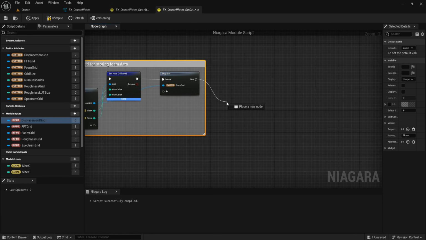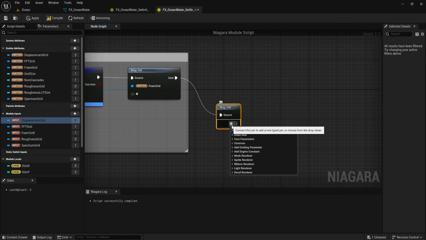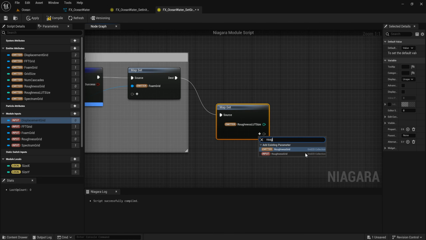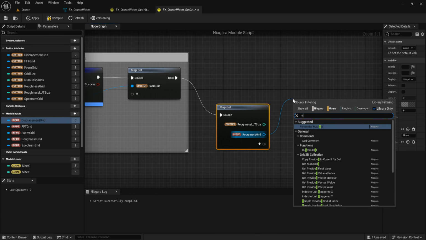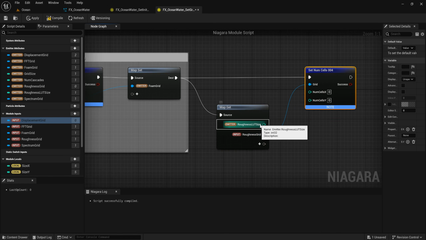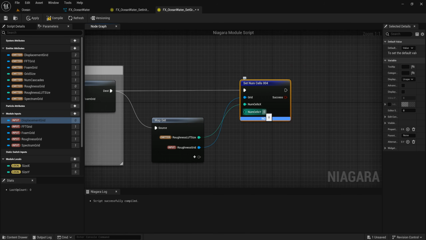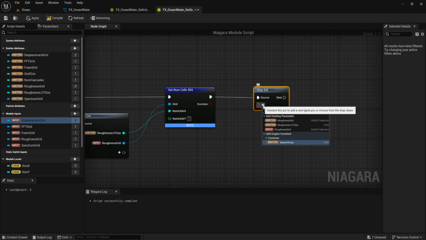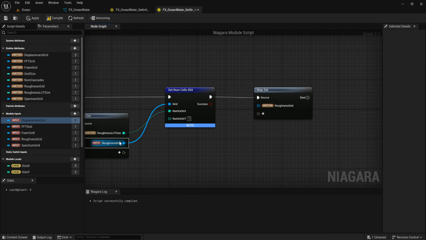And the last one, we map get and add the roughness LUT size, roughness grid input, set num cell by using this roughness LUT size to x and y is 1, because the y-axis is only 1 pixel, and map set, roughness grid emitter, that is roughness grid.